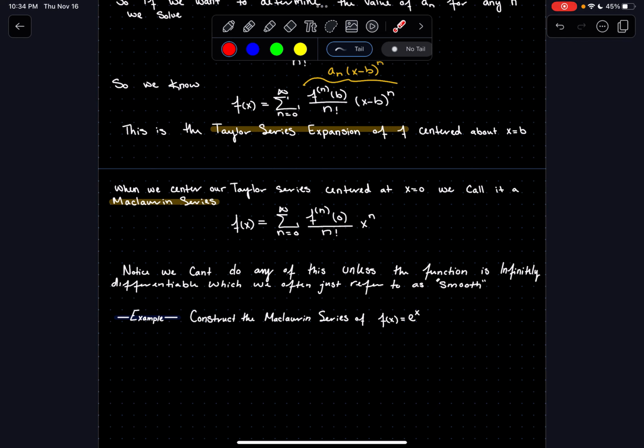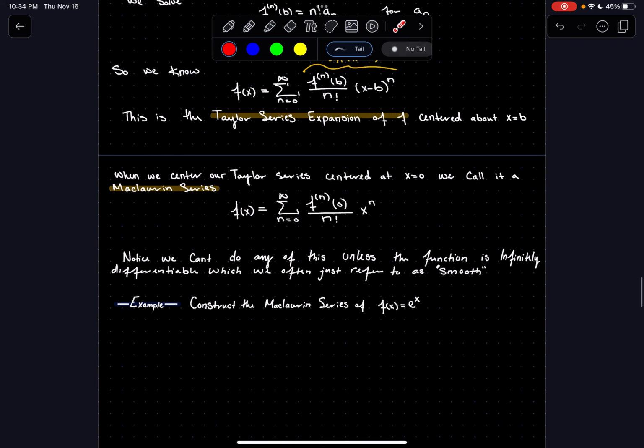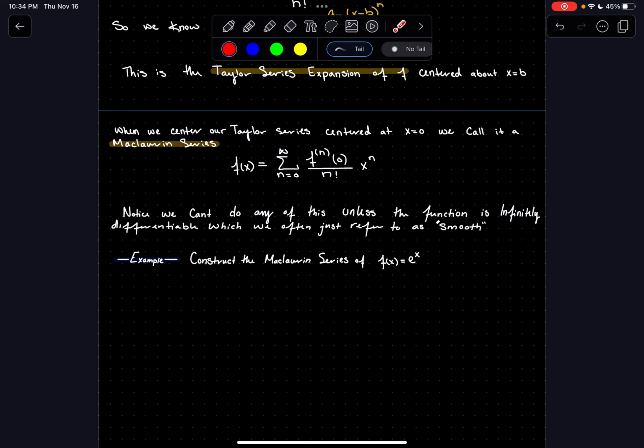And so these are functions that are just really smooth. If they're at all pointy, or if they end up becoming pointy after you take a couple derivatives, you're not going to be able to find the Taylor series. You can find it around a certain region, but we won't get into that. If you take physics and engineering, you'll get into that. But we just say as long as the function is smooth, then we can take as many derivatives as we want, right? Okay, and smoothness, this you'll get into later, but it's exactly what you think it is. It's just smooth, like what you think smooth is, right? But the formal definition requires more work.